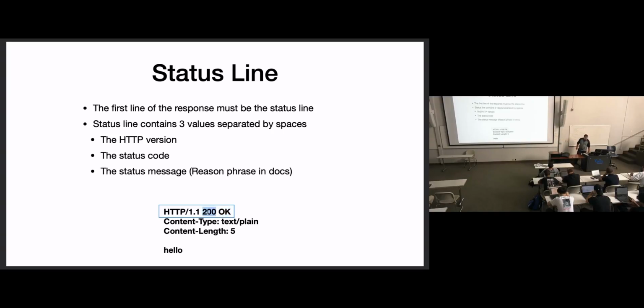If you get the status code wrong, that's what the browser's reading. That's going to mess things up. But the human-readable part, computers don't really care about this so much. You should definitely get it right. I'm just saying it's not picky enough that you need to get your capitalization, your spacing exactly right. If you have a typo in there, things aren't going to crash and burn. If you have a typo right here or right here, things are going to crash and burn.